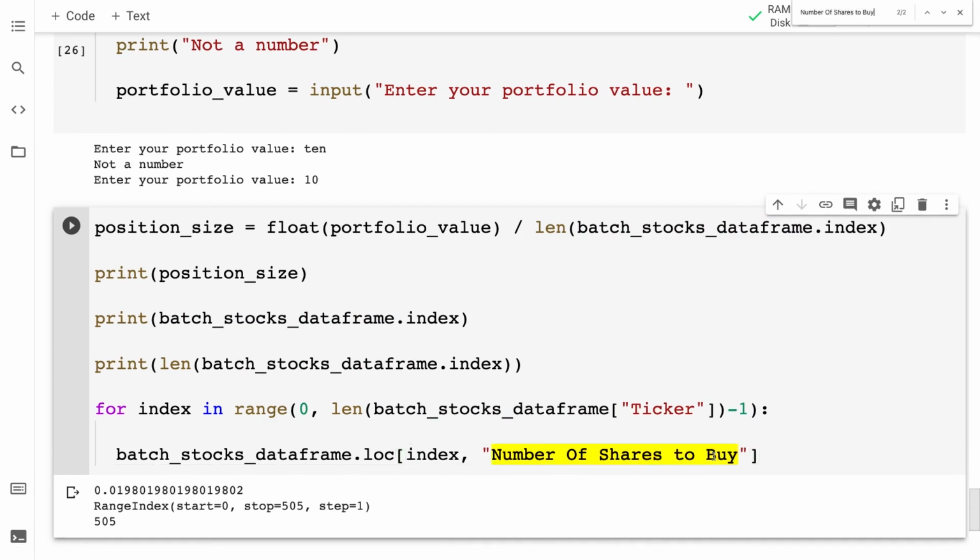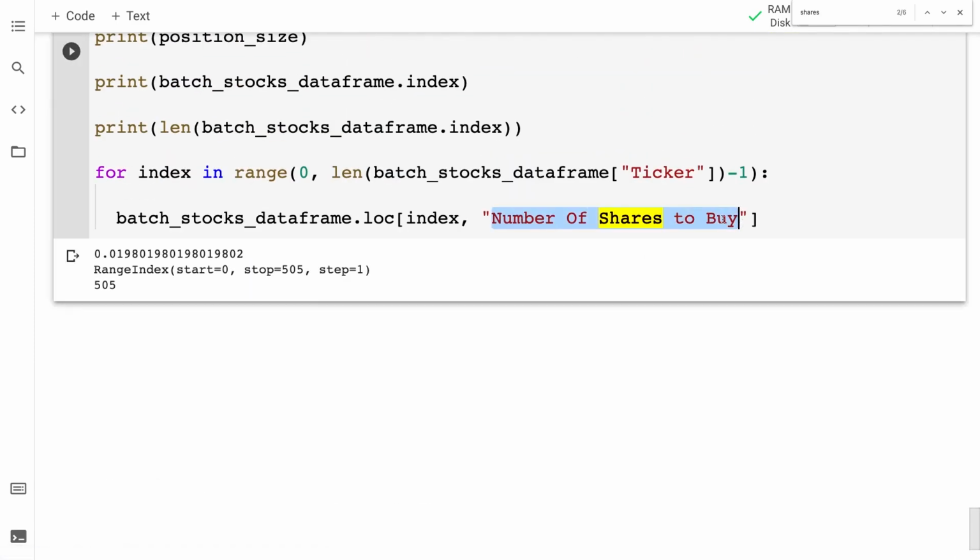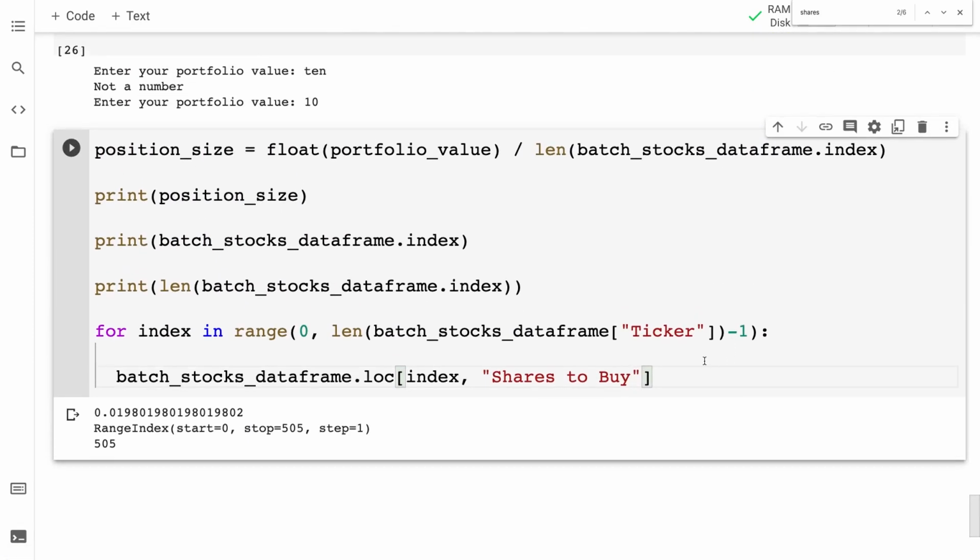Let's see, I'm just going to look for it. Okay, here we have shares to buy. So make sure you put in shares to buy here as your column name.